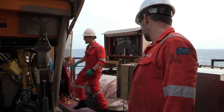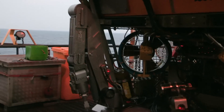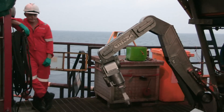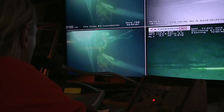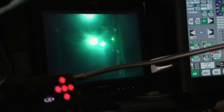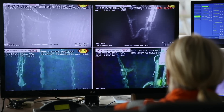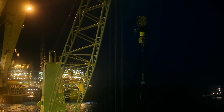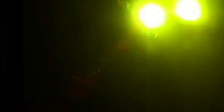They check whether the repair has worked with a telemetry test, function testing the D4. "She's alive." After an hour's delay, Pal gets his underwater eyes back and begins the complex business of hooking onto the mooring line below. Pal uses the position of the boat, the cranes, and the ROVs to conduct this millimeter-perfect operation over a kilometre under the surface.